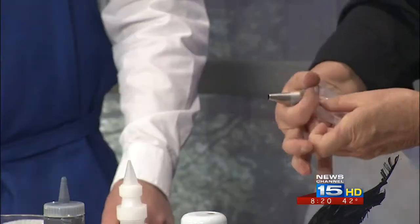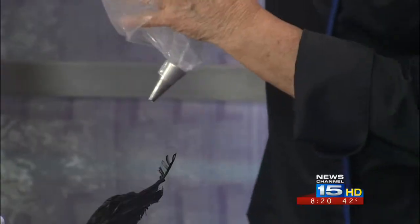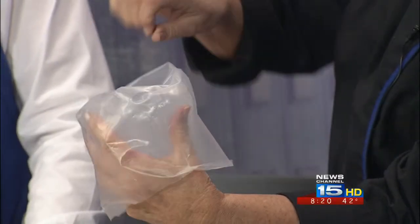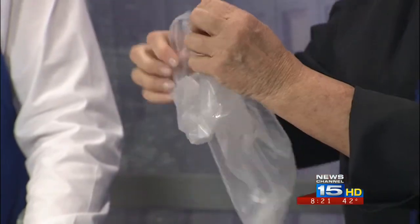So cut your tip off. Stick this in. You don't need a coupler, which is the thing on the outside. You really don't. Don't buy that. Stick this in. See? Put your icing or your batter, anything in. Turn it over, so that way you don't have all that extra material. Exactly. Got a smaller thing to deal with. Now you've got your hand covered. Put your stuff in. You pull it up. Wonderful. Okay. We're all set.